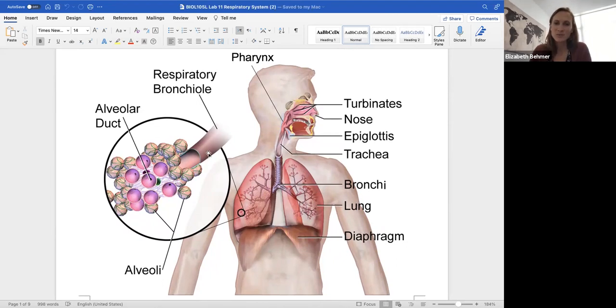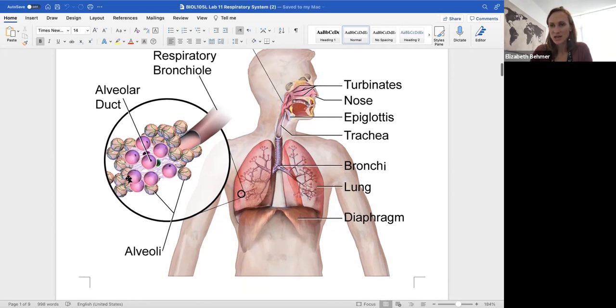And within the lungs, we have respiratory bronchioles, which are separations of the trachea, bringing air into your lungs. And at the level of the alveolar ducts, we have the exchange of oxygen that's in these bronchioles. It will pass through these alveolar walls into the capillaries of your blood to go to your heart, where it will be transferred to the rest of the body. And then carbon dioxide will be unloaded into your lungs as a waste product from cellular respiration. And this carbon dioxide is what you exhale to get rid of.